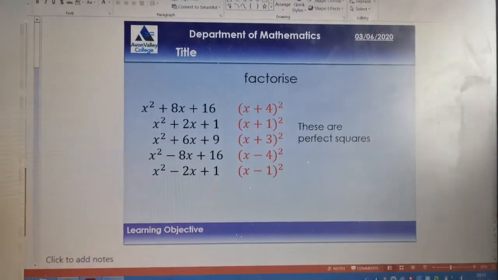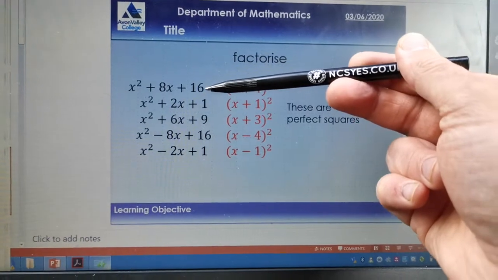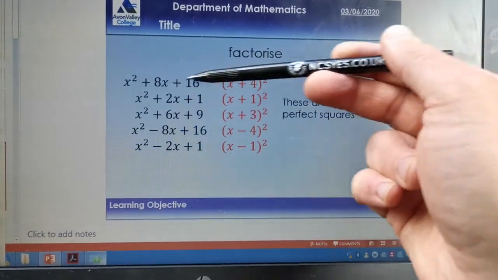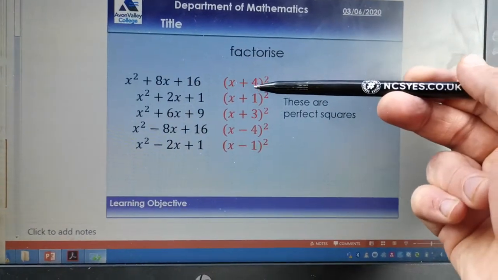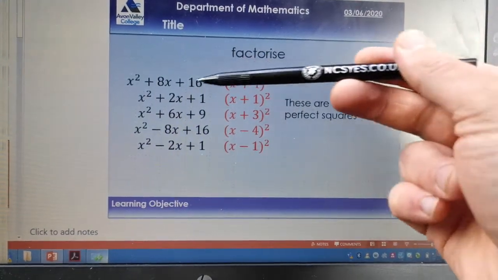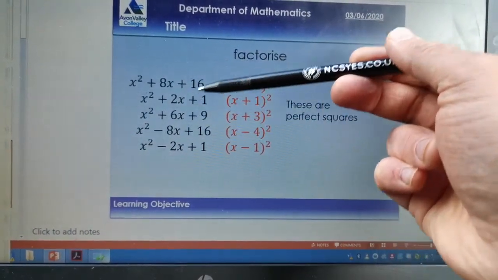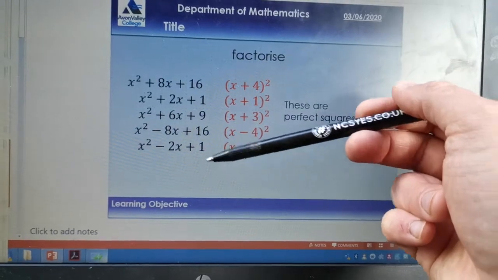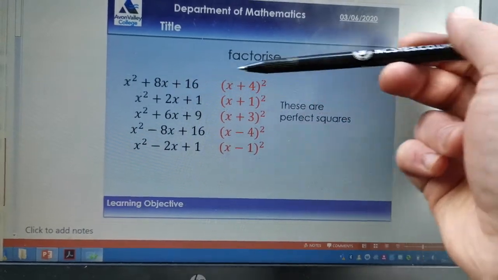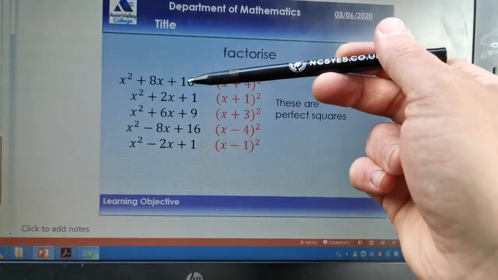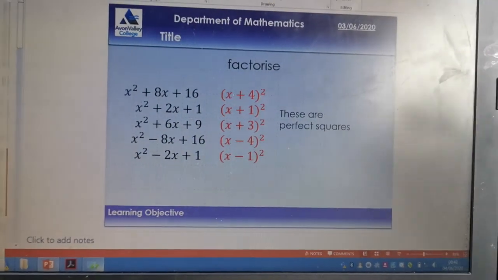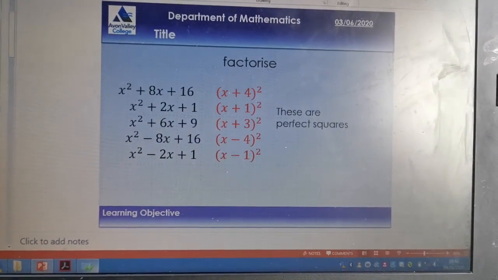So it's really important to understand that relationship. We have this number halved, which makes the x plus this number halved, and then it's this number squared, which leaves this number here. Remember, we're looking for two numbers that add up to get these, but multiplied together to get this. So in this case, it's this number halved, because that number added up makes these numbers, squared makes this number here. So it's really important we go back and reflect on our perfect squares because we're going to be using those.